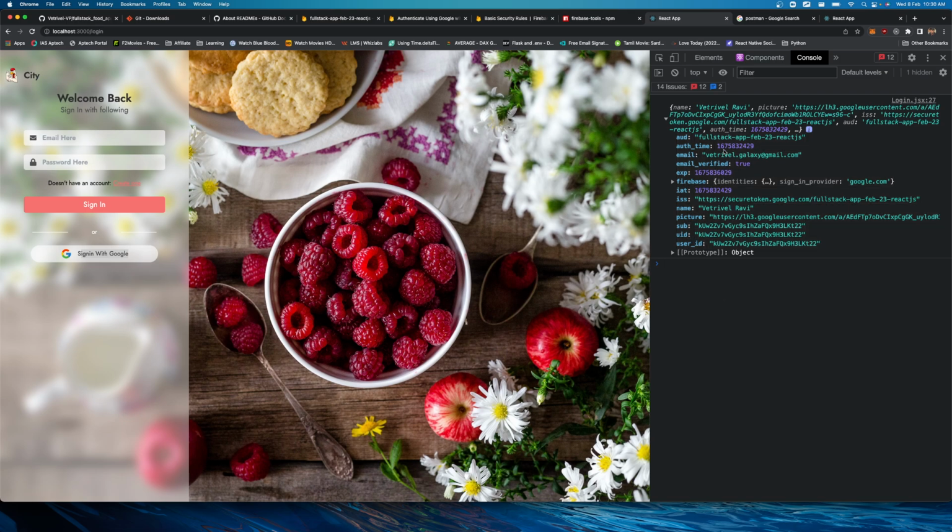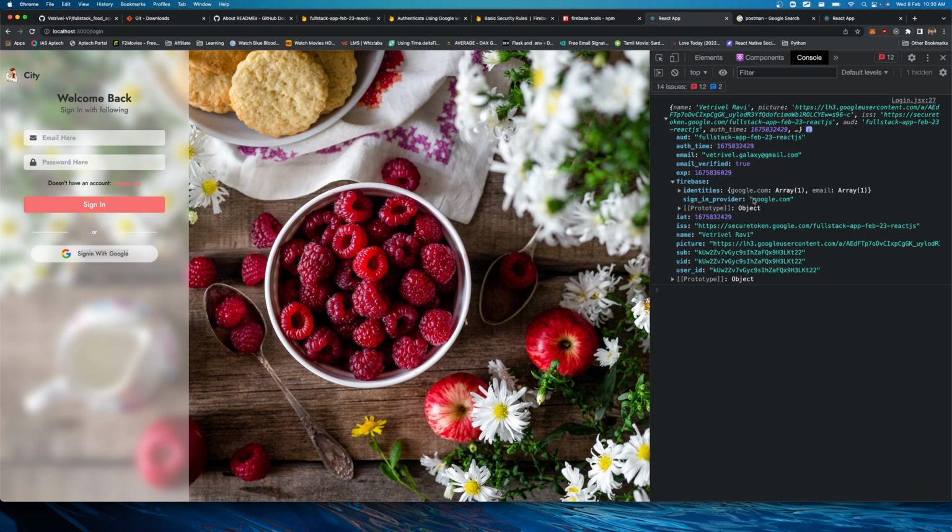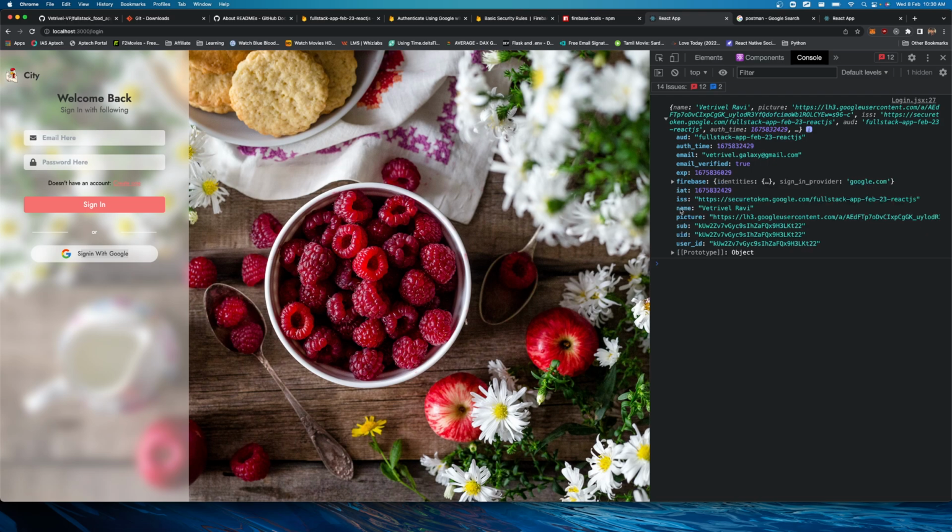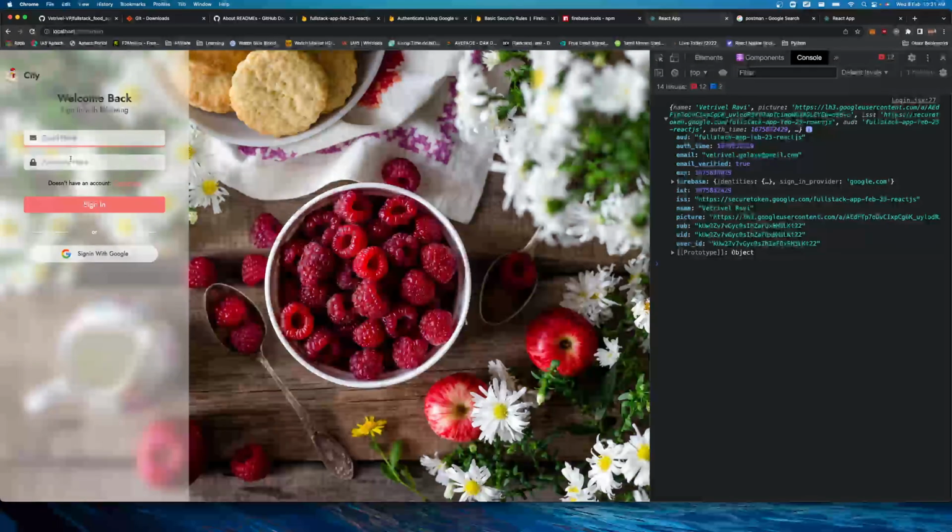So this is the data object that we are expecting. It has the authentication method, authenticated time, email, whether the email is verified or not, from where it is being identified, and then the name and picture. We have every single piece of information about that user. Now we have this data, and we need to store it in the React store. Before moving to the React store, we need to successfully finish our email authentication as well. So let's move to the email authentication and do exactly the same steps we did for the sign in with Gmail, and then we will move on to the Redux concept. All right, let's move on to the next one.